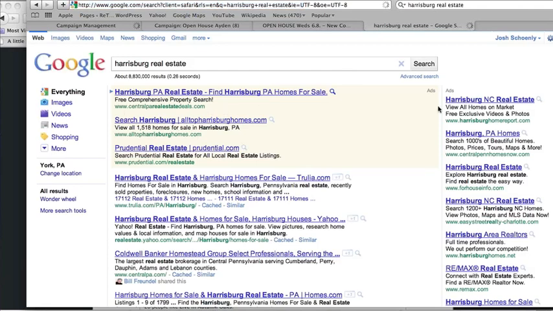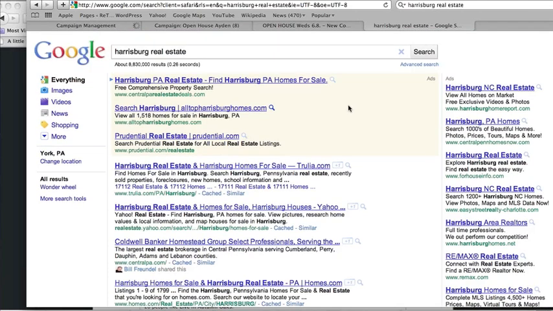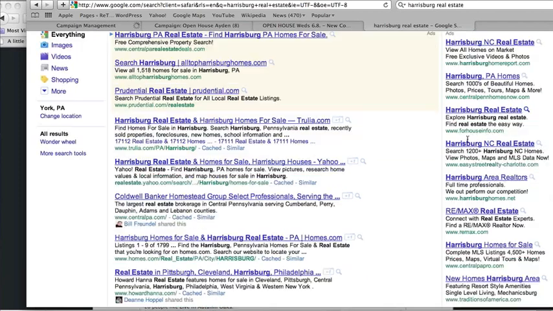But wouldn't it be great if we had a specific property address with an open house ad and people searched Harrisburg real estate and yours was the only ad that offered details about an open house today? Your ad would really stick out, right? I mean, everybody else is just saying homes for sale, search real estate. They're not doing anything different here. So you're probably going to get pretty good, hopefully you'll get good click-through for your money, is the thought.